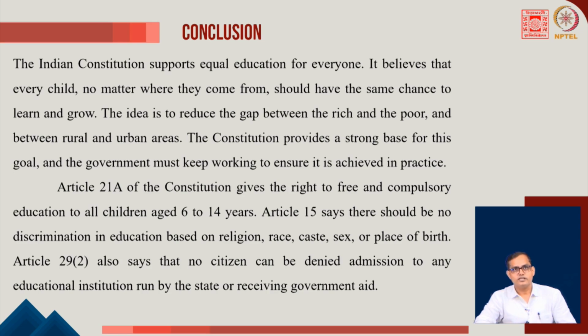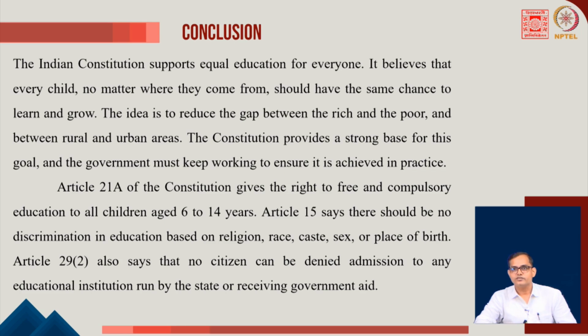In conclusion, we can say the Indian Constitution supports equal opportunities and equal education for everyone. It believes that every child, no matter where they come from, should have the same chance to learn and grow. The idea is to reduce the gap between the rich and poor and between rural and urban areas. The Constitution provides a strong base for this goal, and the government must keep working to ensure that it is achieved in practice.